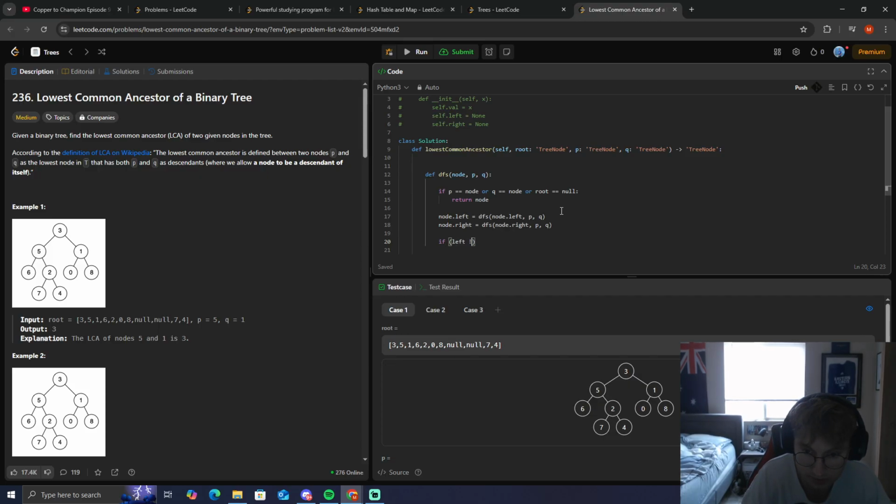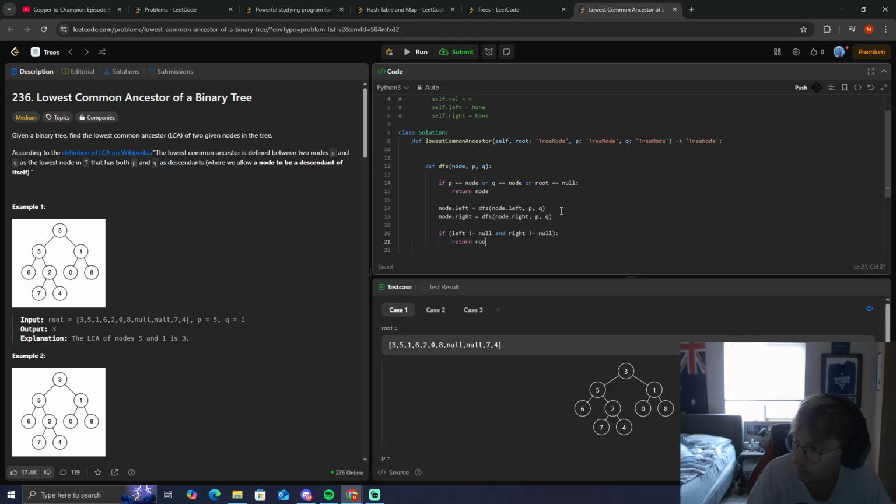If left does not equal null and right does not equal null, no, we return the root.